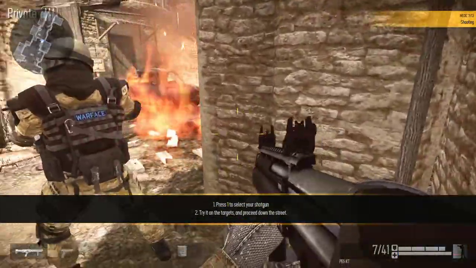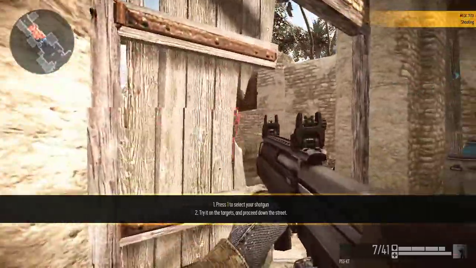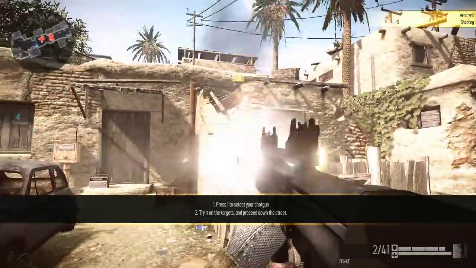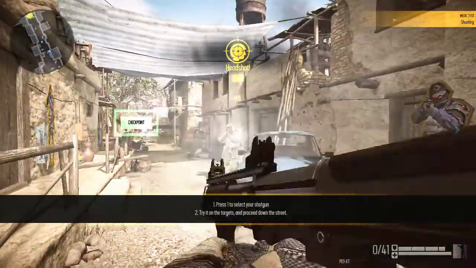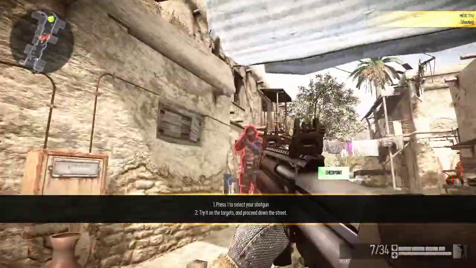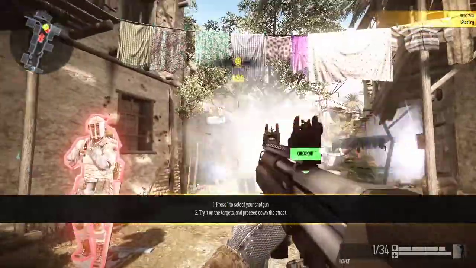This makes you the deadliest class at close range. Head down the street and take out as many targets as possible. As deadly as medics are at close range, during PvE you will probably spend most of your time healing your teammates.